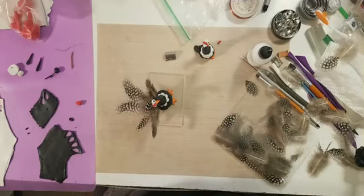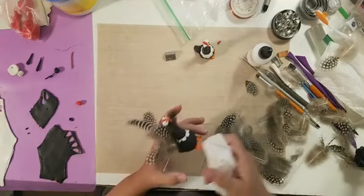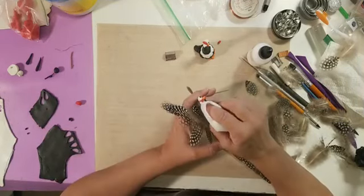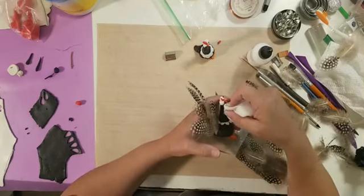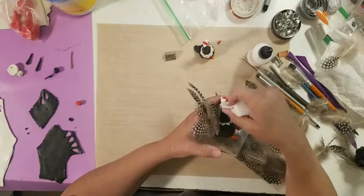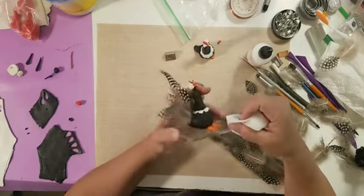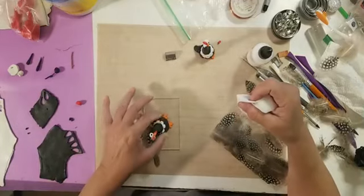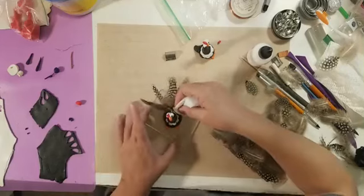Except this one you want to make sure it's got enough liquid on it that it moves. If it doesn't, you're going to have to add rubbing alcohol, because I don't want that red on his eye. And yes, that is just from the red clay touching the eyeball. All I'm doing is very, very softly, gently wiping it off, and it will clean off. Oops. The feathers tend to make it go off balance when I'm tilting it, because I don't know where it's at.